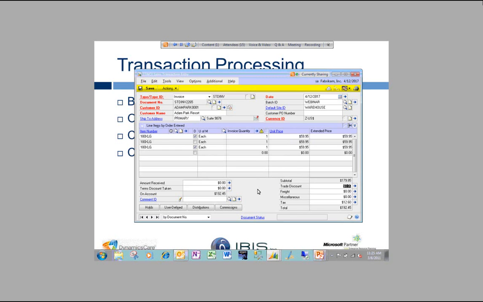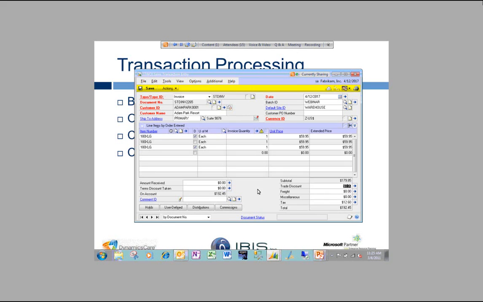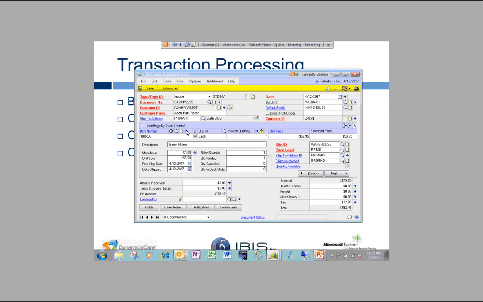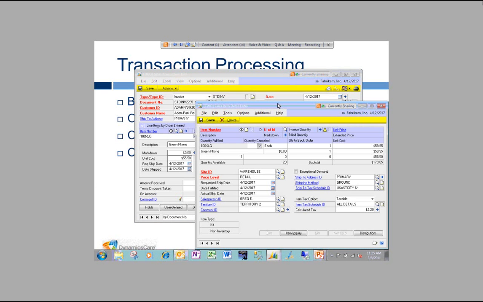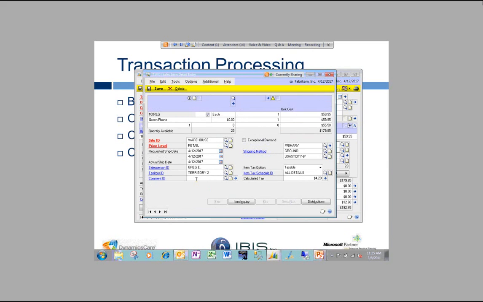Lots of folks want to make comments, both with IDs and ad hocs, at the item level. And the way you do that is to pick a particular item. This note actually goes back to the item master. So what you want to do is hit the blue arrow to expand it, and you've got a comment ID down here, as well as the blue arrow to put in ad hoc comments.